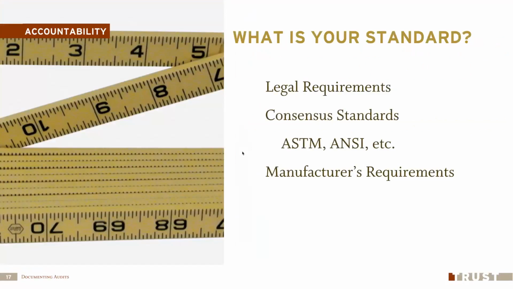If I'm going to build a checklist, I've got to build it from something. And sometimes it's a legal requirement. As we've passed out monthly inspection forms for your facilities, some of those are OSHA things, and some of them are fire code. Is the fire extinguisher accessible? Has it been inspected within the last year? Is the gauge in the green and not in the red on the pressure gauge? Something as simple as that is a legal requirement because it's a fire code requirement.